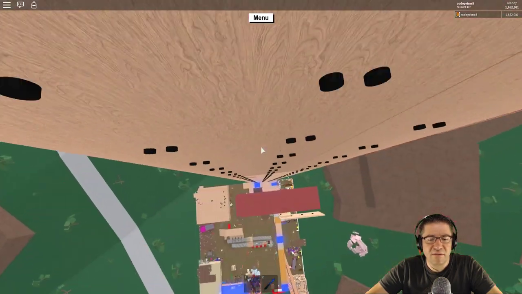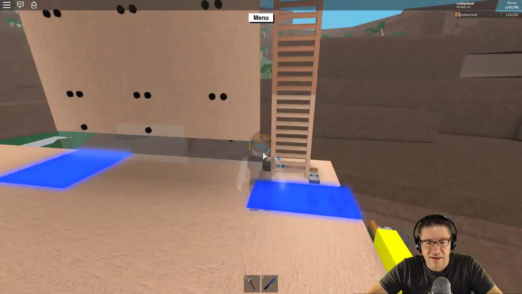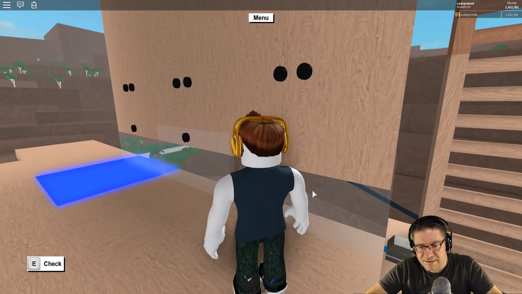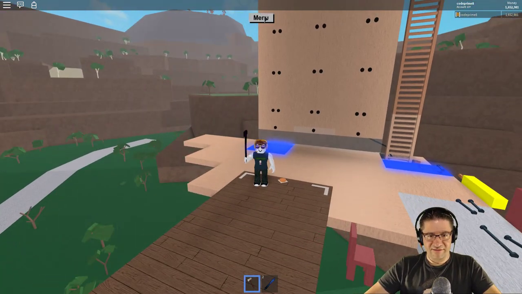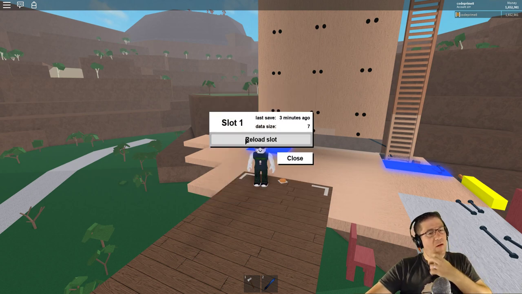All right, let's get down. All the way down. Let's make sure these doors are up. And, oh gosh, oh gosh. There we go. And, reloading. Wish me luck, guys. Load. Slot one. Reload.